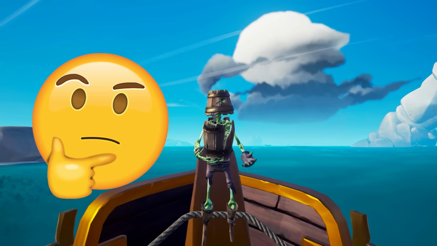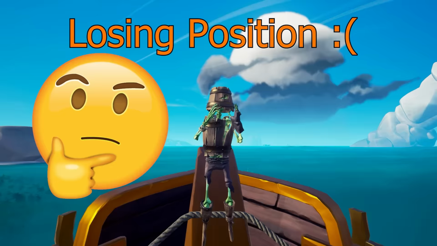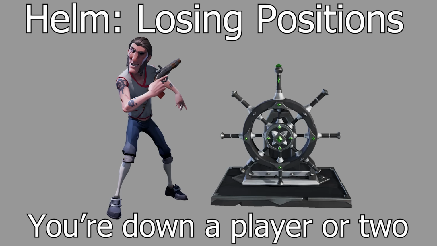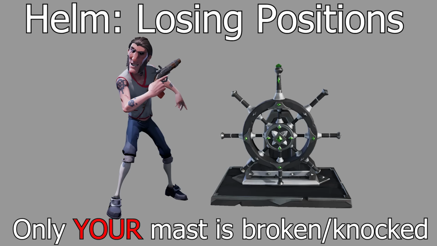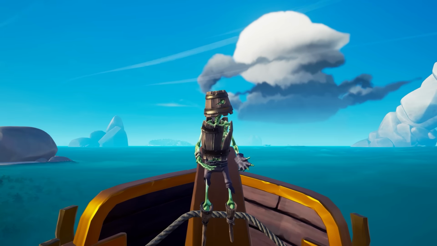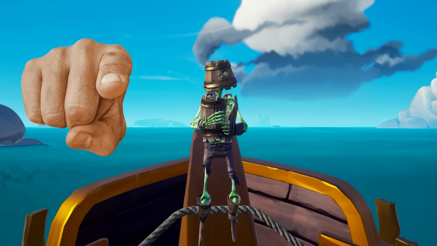But what if you are unable to do all this and find yourself in a losing position? A losing position is when you don't have cannon angle on the enemy, but they do on you. You or your teammate is dead, but the enemy has both players alive. Your mast is broken or knocked down, but the enemy's isn't, or there's more holes in your boat than there is in the enemy. Let's start with talking about what to do if the enemy is able to cannon you, but you can't cannon them back.